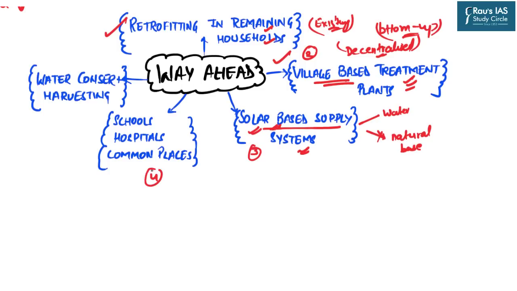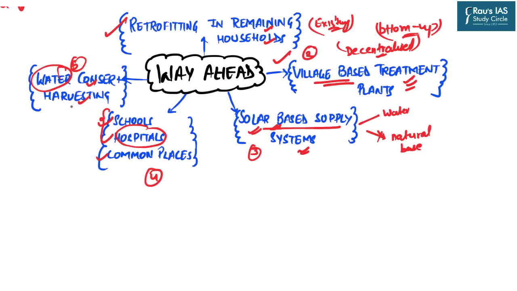The next important thing is that special focus must be given to schools, hospitals and other common places. Among these, the primary schools or pre-primary areas and the primary health centers must be given focus, because it has been observed that tertiary hospitals have several services available. But primary health centers like dispensaries or Ayushman clinics do not have the required services, and that is why in those areas we must give piped drinking water supply of adequate quantity and quality. And last but not the least component is obviously the overall water conservation and harvesting.